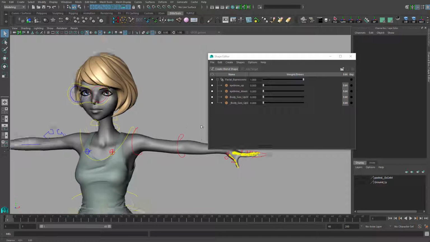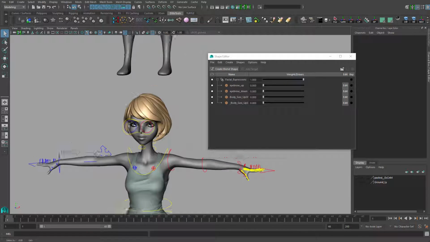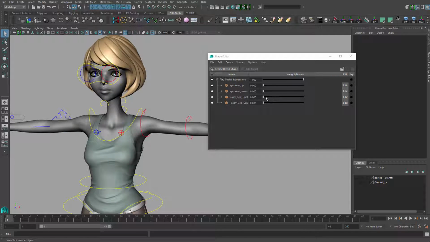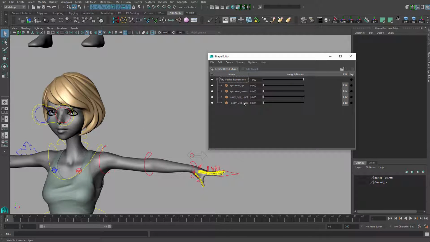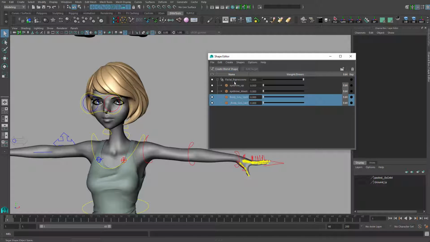Hello guys, I do see you guys are having a couple of issues with blendTapper. One of the issues is that when you create those shapes and you drag them up in blendTapper, in the shape editor, you see not only the eyebrow moves, the finger also moves, or somewhere on the body, which is not cool. So a solution for that will be, let me delete those two.